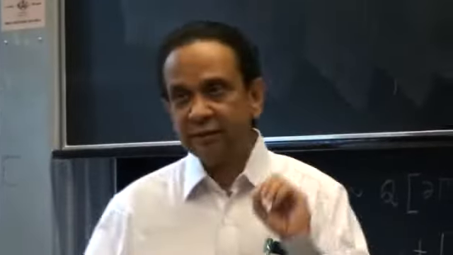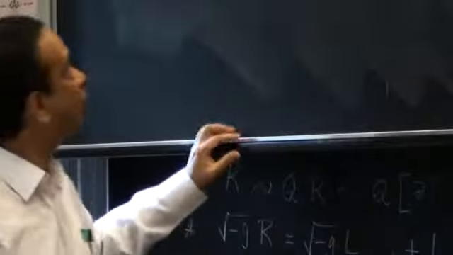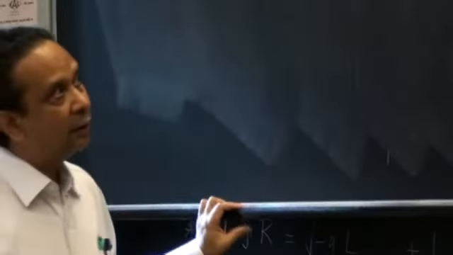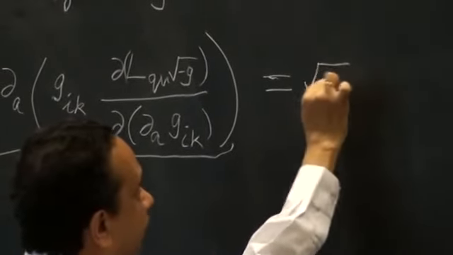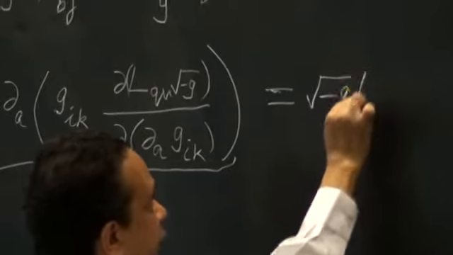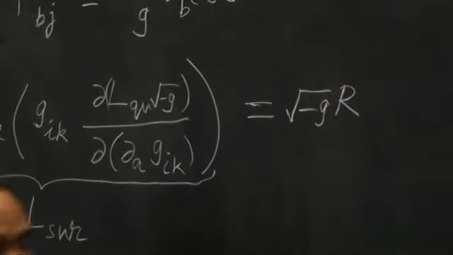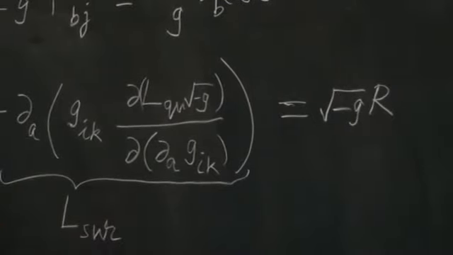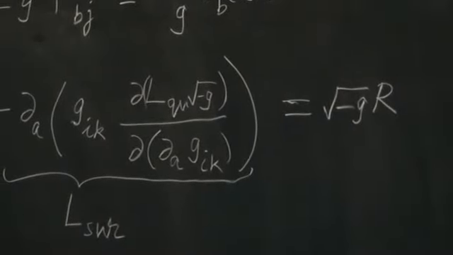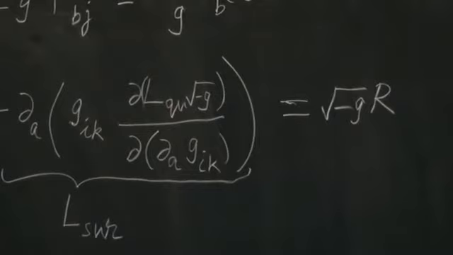So Einstein's theory has this extremely peculiar feature that the full Lagrangian of the theory, which is root minus g times R, can not only be separated into a surface term and a bulk term, but the surface and the bulk terms are related in a very peculiar way. For the want of a better terminology, I called it holographic, but it has nothing to do with the holography which you hear in string theory.